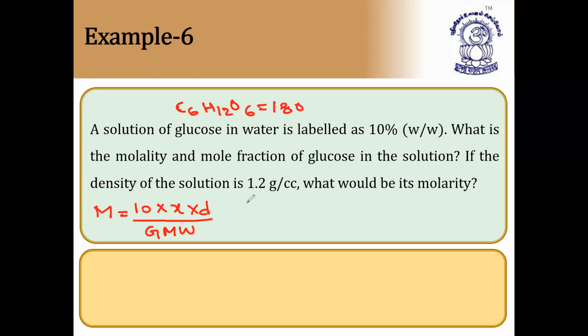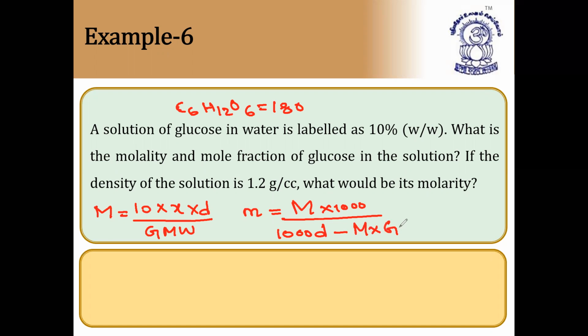So you'll get the answers. Similarly, next what they are given, from molarity you can find mole fraction. Sorry, molality. Molality is equal to molarity into 1000 by 1000 into D minus molarity into gram molecular weight of the solute. That is 180. And finally, mole fraction is equal to m by m plus 55.5 because this is aqueous solution.